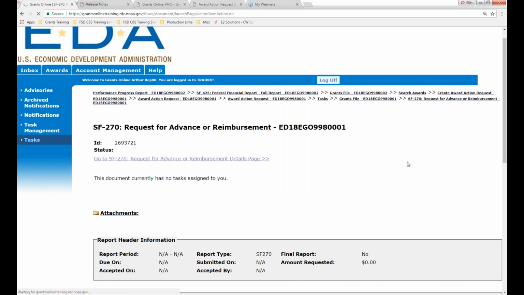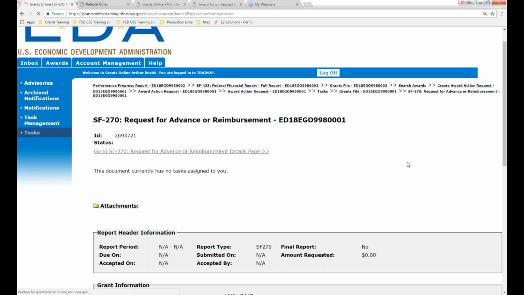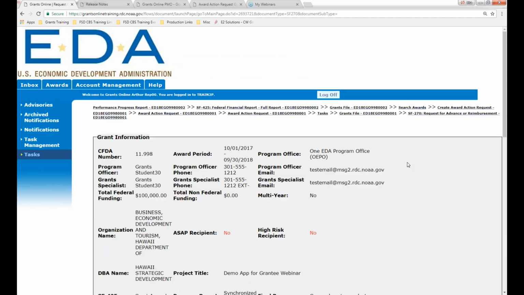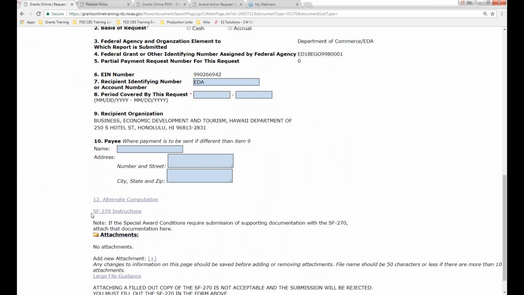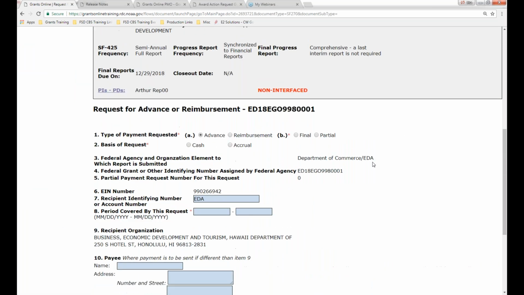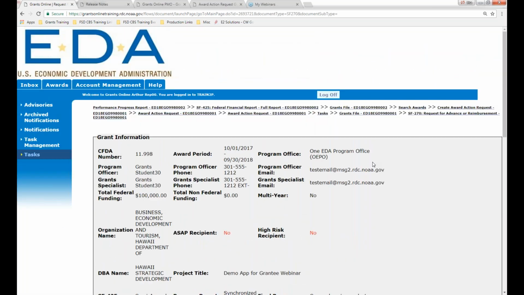And you have to fill in a form about the funds that you want to request. It will go to EDA, and then it'll go to the NOAA Finance Office, who cross-services EDA. Once it's approved by your program, you'll enter all your information, put in some money fields, and then they'll cut a check and EFT it to your bank. I'm not going to complete that one.